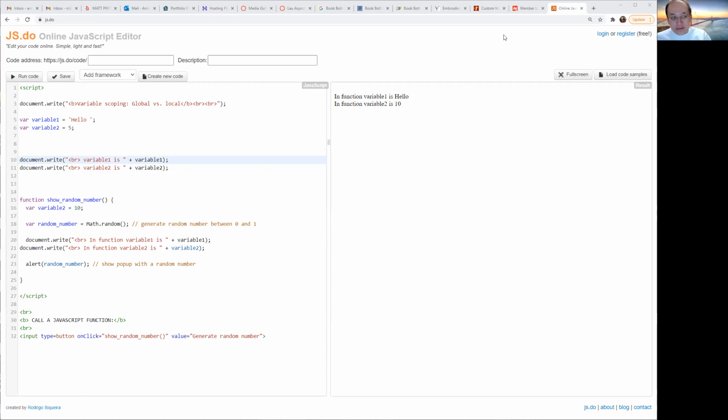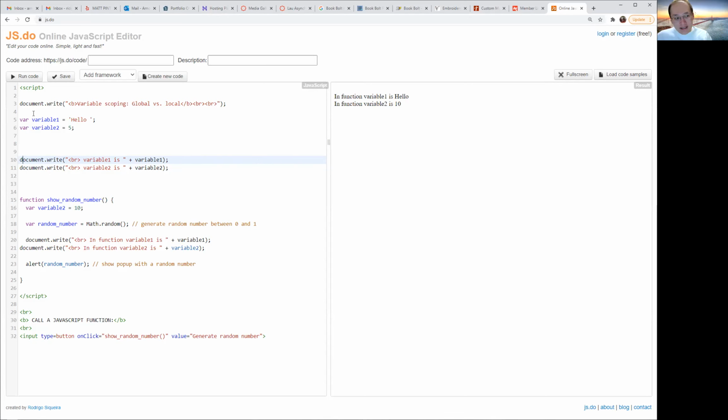I've been asked to do a quick little demo about global versus local variables. So I decided to set something up really quick to demonstrate this. Notice what I've done here on the left. And this is why I ask people to do stuff. Either you can do document write, or you can use alerts to pop up boxes, but document write shows it on the right, so it's a little bit easier, where each step of the way, you print out the variable, right?